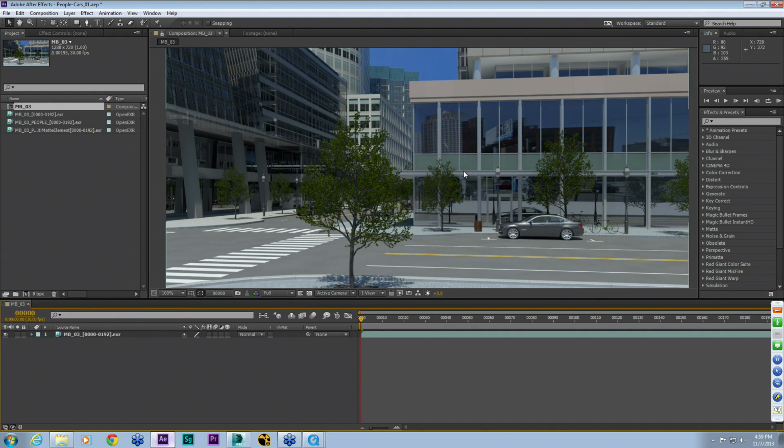Have you ever used animated proxies for those trees? I haven't used a whole lot of animated proxies.